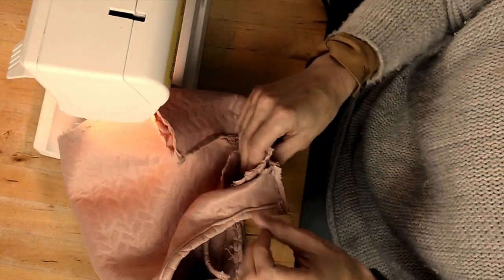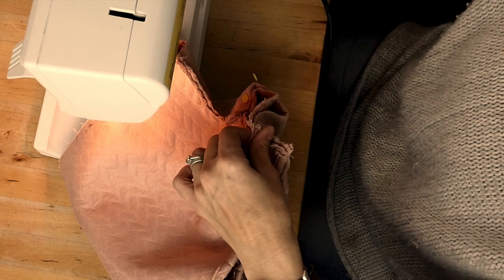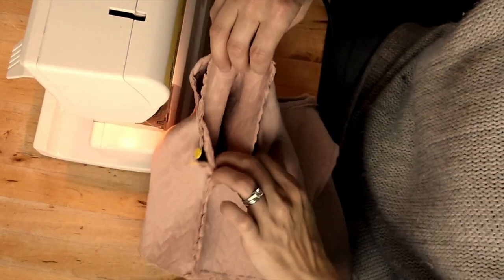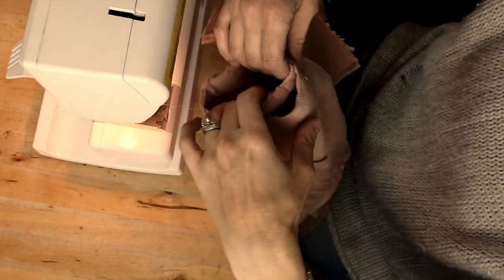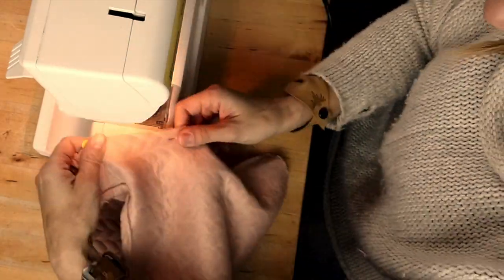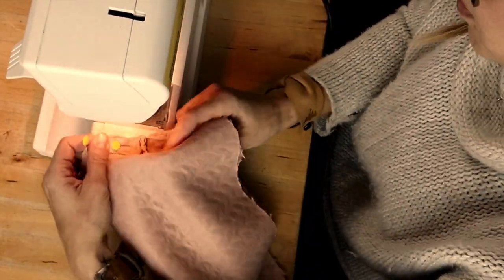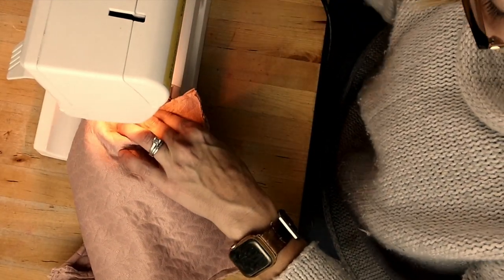Make sure that the tops match up, bottom. Again, I'm going to start on the bottom seam because I know that that's certain that matches up.